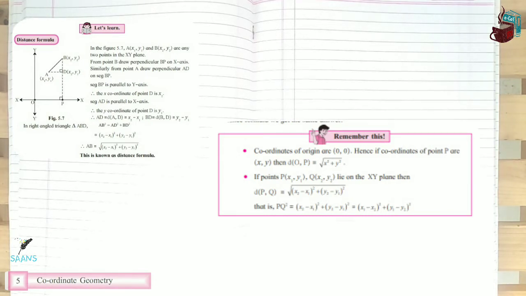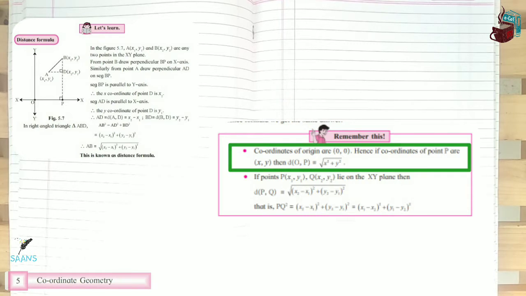Okay, the 2 formulas. Now, if they say the coordinates of the origin are 0, 0. So origin I mean where your x and y are meeting, that particular thing. Okay, that is known as the origin. So if the line starts from the origin, then how will it be given? It will be given by under root, distance OP. O stands for the origin and P means any point. It will be given as under root x square plus y square. It's a direct formula that is given in order to solve the MCQ based sum. It is an important thing.